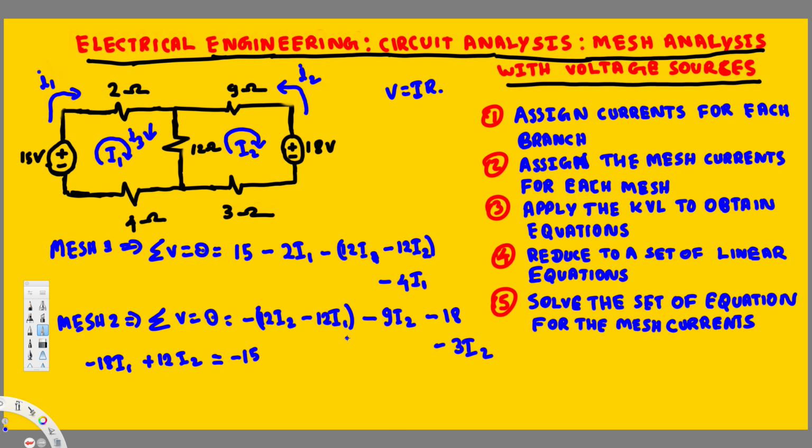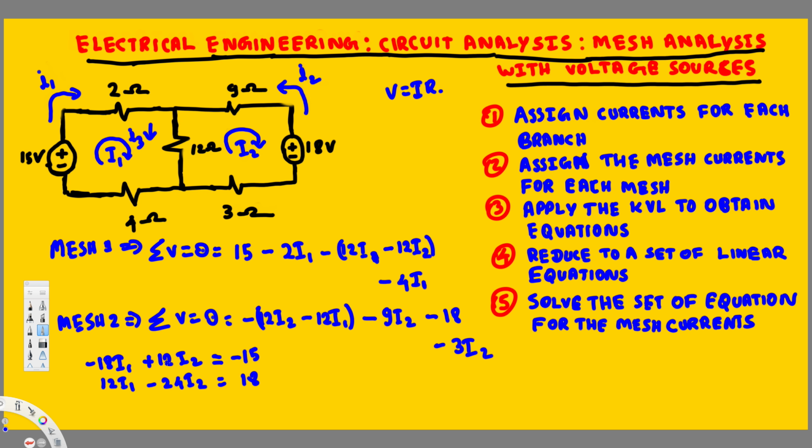And let's add the second equation. So let's add the i1s first. First we have negative 12i1, and here we have a negative, that's going to make this one positive, right? So this is going to be positive 12i1, and then negative 12i2 minus 9i2, that's going to make this one negative 21i2, and negative 21 minus 3i2 is negative 24i2. And then we have this number 18, and if I move this to the other side of the equation, that's going to make this one 18.